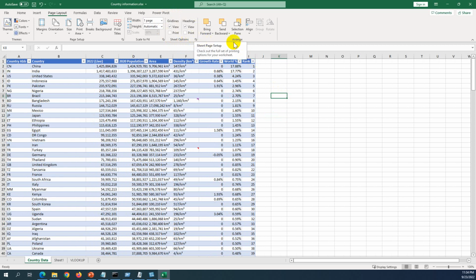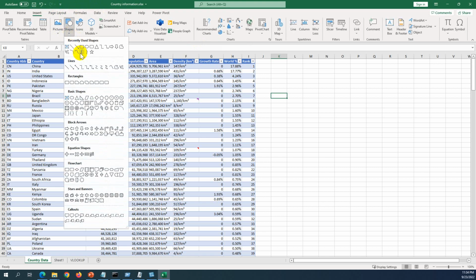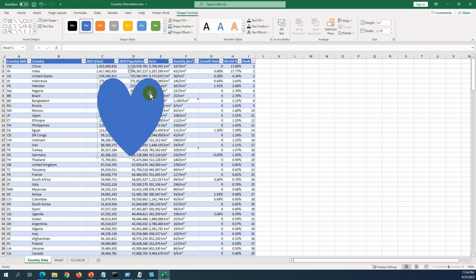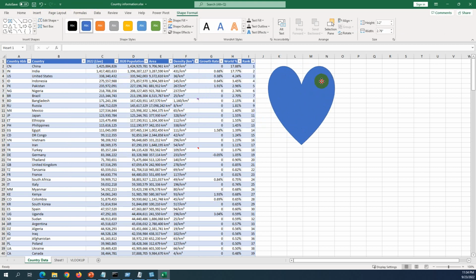Let's go to the arrange group, bring forward and bring to front. Okay, let's see what happens. This option works on objects. For example, I insert some object in here, insert, I select art, for example, I put it in here.